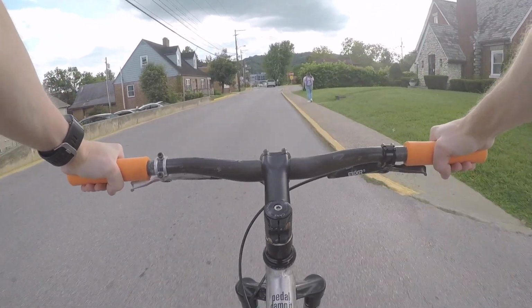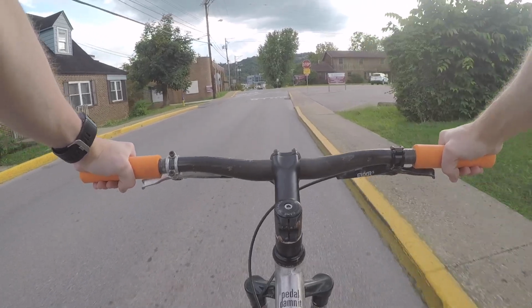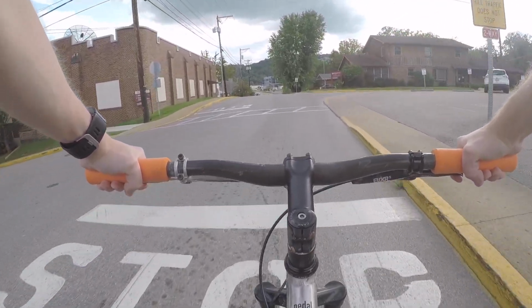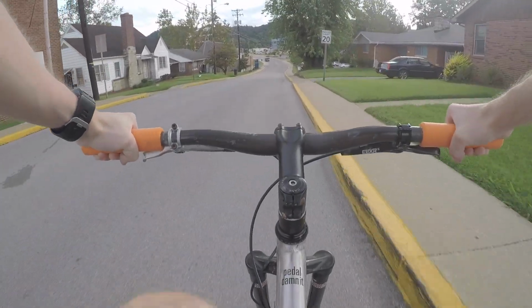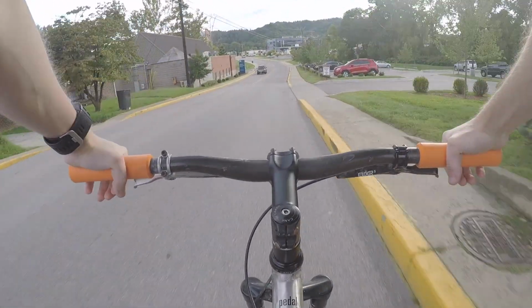I've had the bike out on about 4 rides now, and I gotta say that riding a single speed is almost completely different from what regular mountain biking is, and I'll get more into that in a minute. I decided to take my camera on the first couple of rides because I really wanted to capture the first experiences that I had with the bike. This was the first time that I had ever ridden a single speed, and the first time that I had ever ridden a full rigid mountain bike.